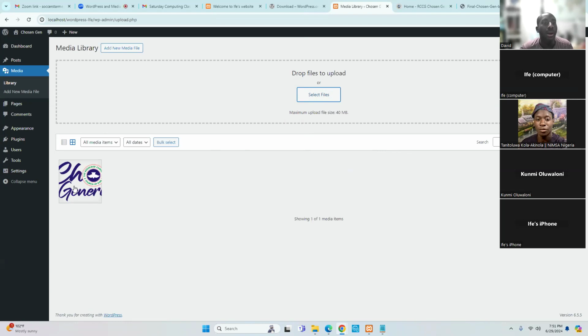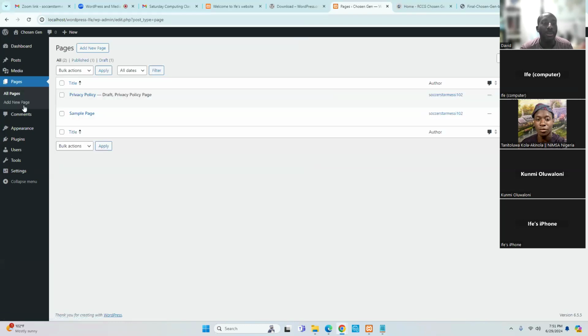Let's go to our pages, which is the next item on the menu. Pages shows you all the web pages for your current website. For a very basic website like the one we have right now, there are actually only 2 pages, a sample page and a privacy policy, and neither of them are actually being used. This website is extremely basic. It's just using the index.html page.